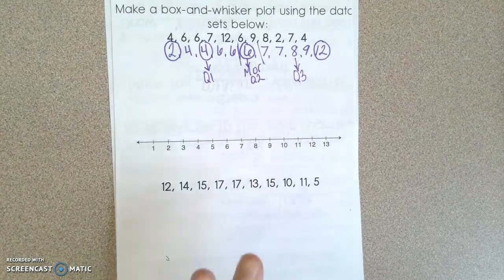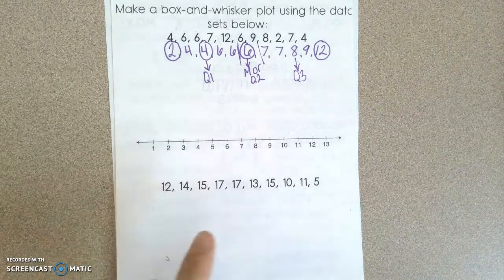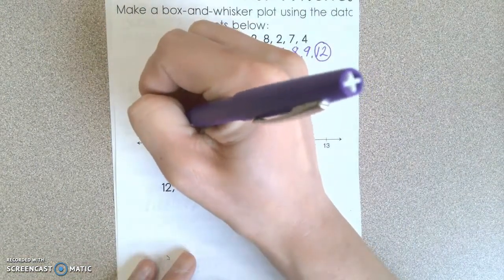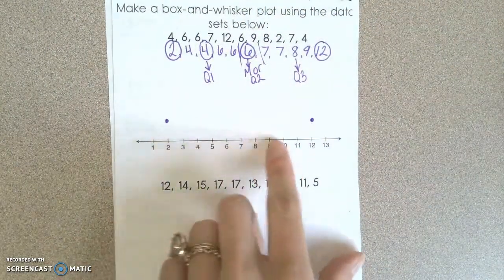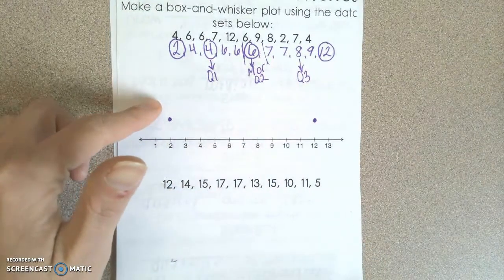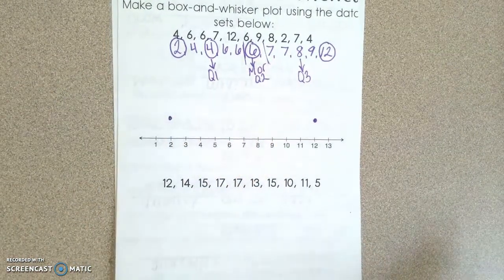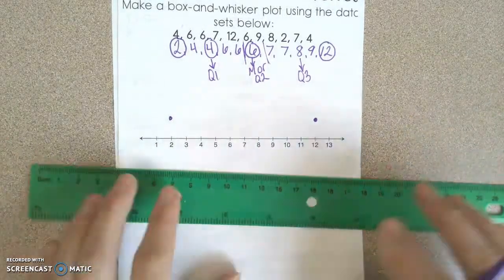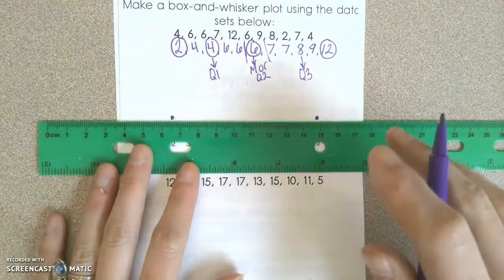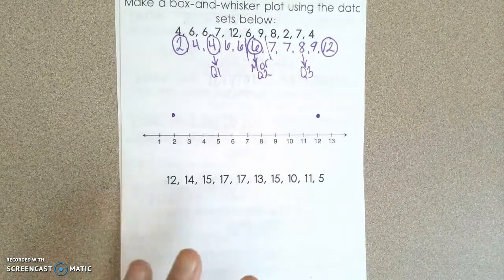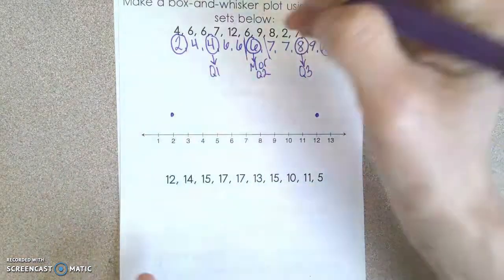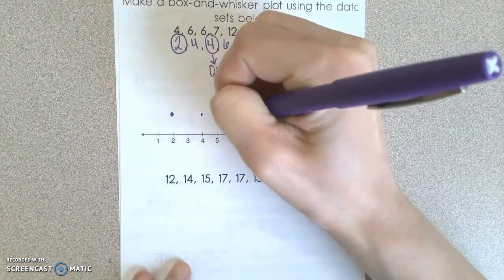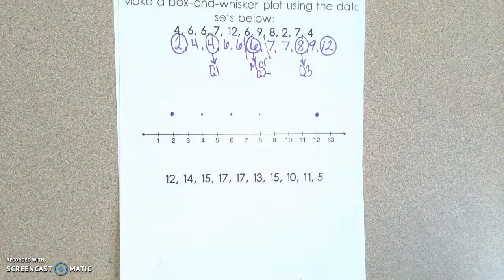So first thing you want to do after you find your 5-number summary is just put a point on your number line for each of those. So 2 and 12, that's my least and my greatest. I'm not going to put it on the number line itself. It's going to go slightly above because I do need room to draw my box. And when you make this on your project, you may want to even use a ruler just to make sure they're lined up on the same row there. Then I'm going to fill in my other 3, the 4, 6, and the 8. So I'm going to put dots at 4, 6, and 8.